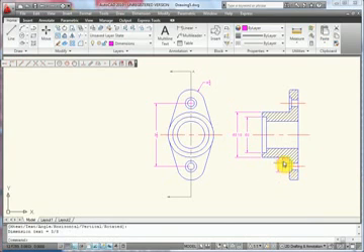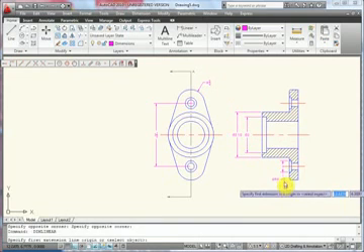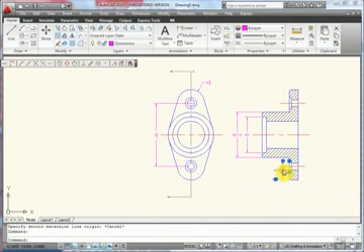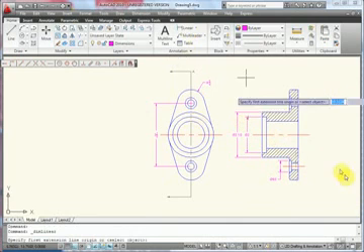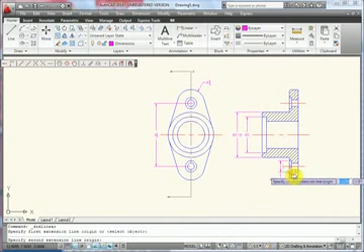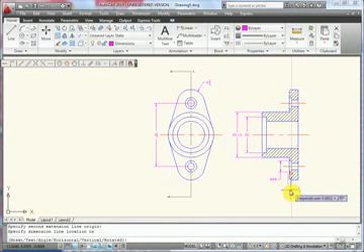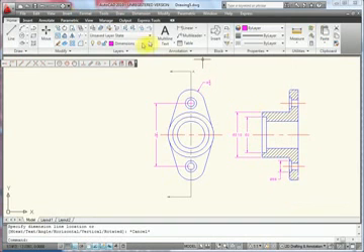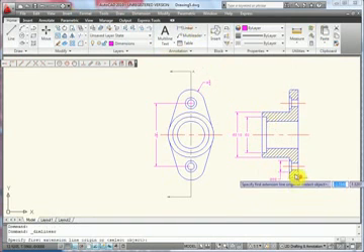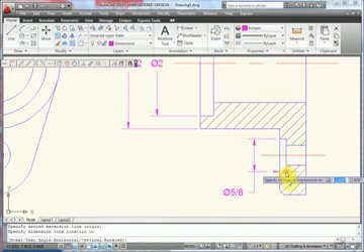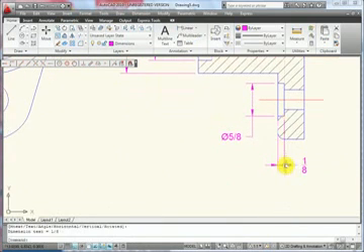You gotta make sure you grab the right grip when you move these dimensions, otherwise you'll move lines that you don't mean to move. Okay, and we have the 1/8 inch dimension here. Notice how I didn't quite snap to the right line, I actually snapped to that dimension line, so I'm going to cancel that with the escape on the keyboard. Zoom in a little bit so I make the right snaps. There's my 1/8.